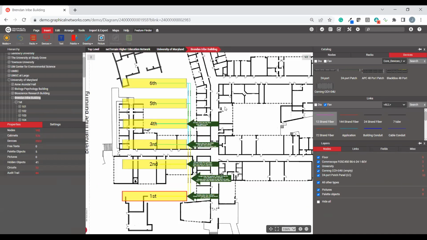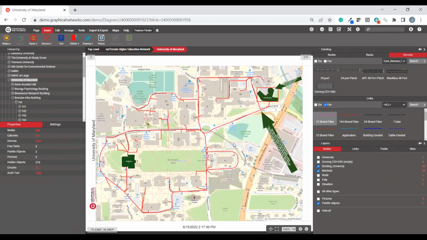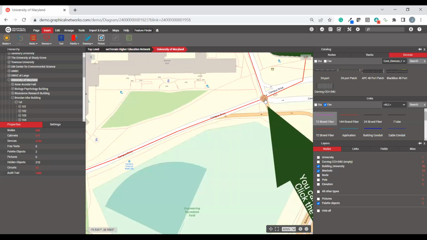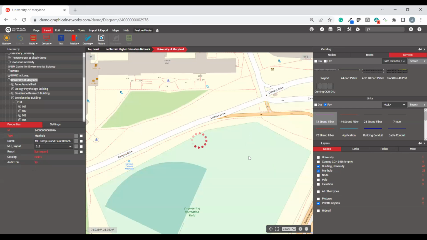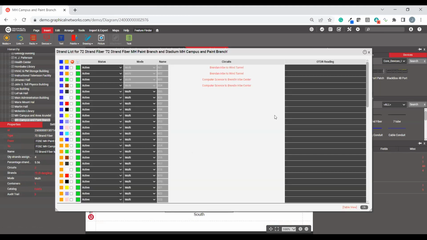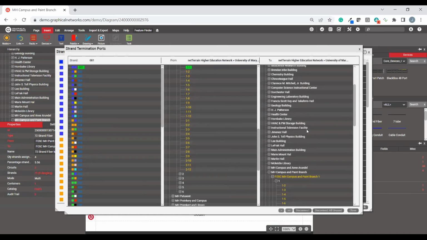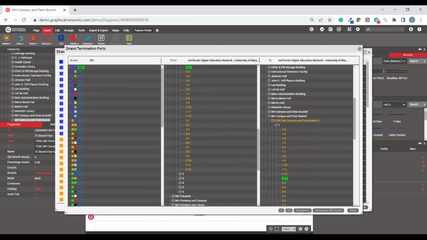So again, if you said, hey, I just need to document my core fiber between buildings, I'm going to tell you to lay out your buildings, put your core devices inside each building where the fiber comes in, and pretty much call it a day. Of course, you have to go out and figure out if they're splicing out in the field. You have to put your manholes in, and so on, and figure out all those connections, all the splicing, how things are physically connected together. These are all my strands for a 72-strand fiber cable in this example.